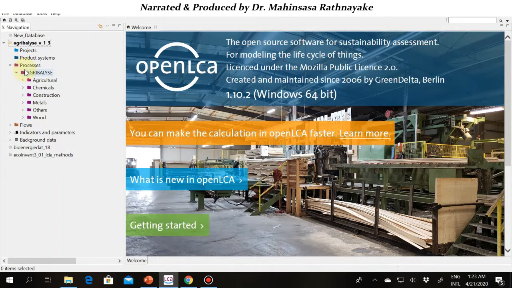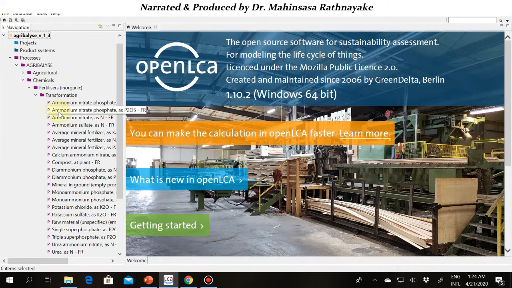What I'm going to do is compare two chemical fertilizers using the existing data sets, and I'm going to show you how to do it. Here we will go to chemicals, fertilizer, inorganic, and transformation. We can see many inorganic fertilizer production processes are available.